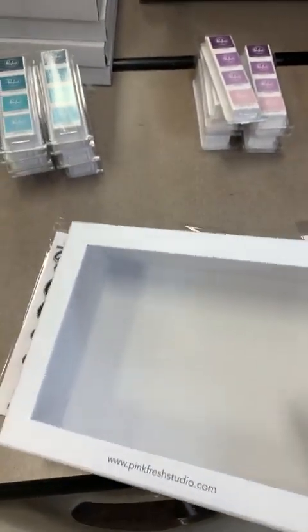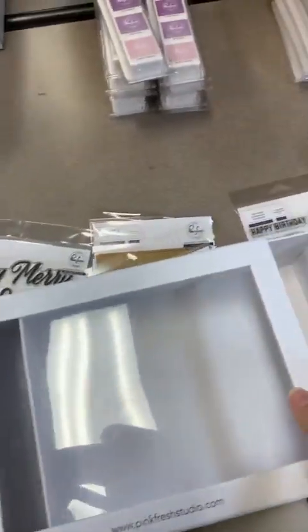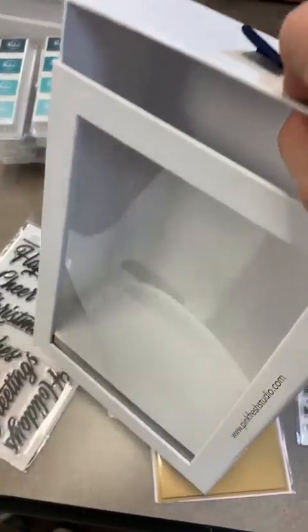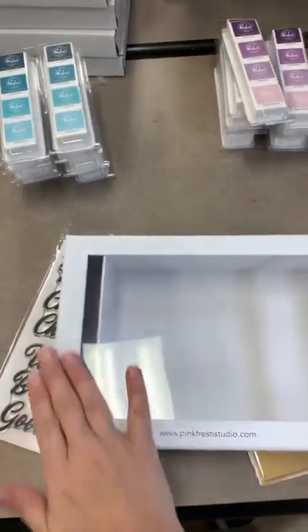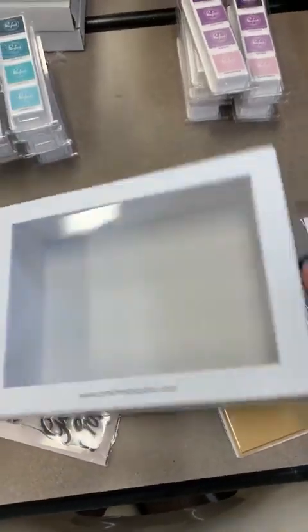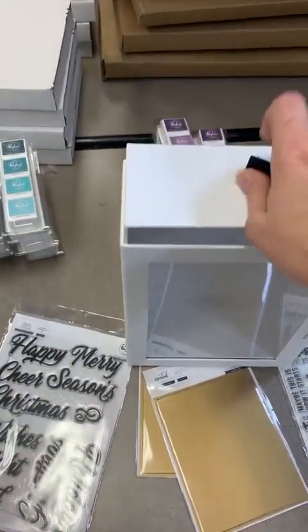Do not throw this away. I know my sound may get a little muffled. I hear my earbuds dying. I forgot to charge them last night. But look how cool this is going to be. You could do it as a vertical pullout, side by side pullout. You could store a mini book in here, make this part of the presentation. So if you get one of these cases, don't just pitch this box, but I know you guys would not, because it is stunning.